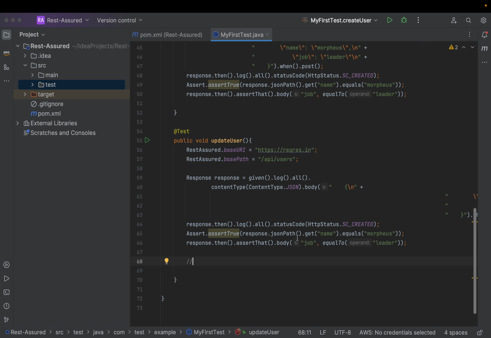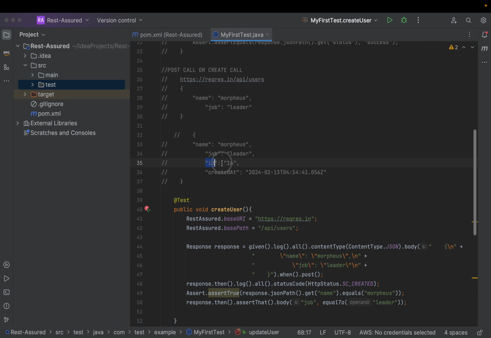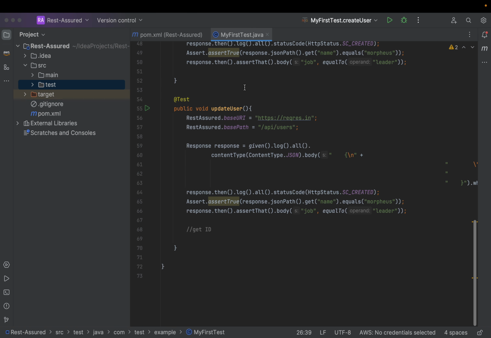So how to get that id? First step is get id. You can see the response, it is unique. For a put call, we need to add the id here. So the id will be provided at runtime, and this will become the put call for us. So first step is get id, then second step is put call with updated body.